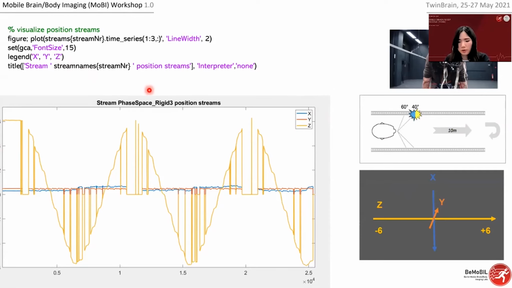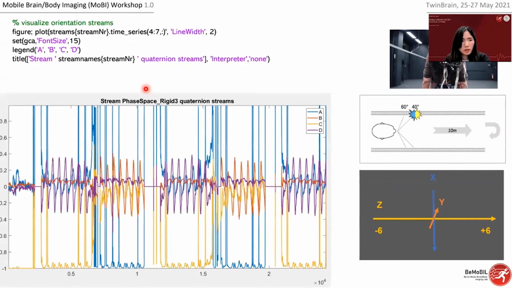And then we try visualizing the orientation streams. These are saved in quaternions, which is just a way to represent orientation. It has an advantage over the typical Euler angles, you know, three rotations around three spatial axes, because it does not suffer from a problem with Euler angles called gimbal lock. In computer graphics or robotics, when the axes are locked using Euler angles, this leads to some problems. So quaternion streams are used very often for representing orientations.